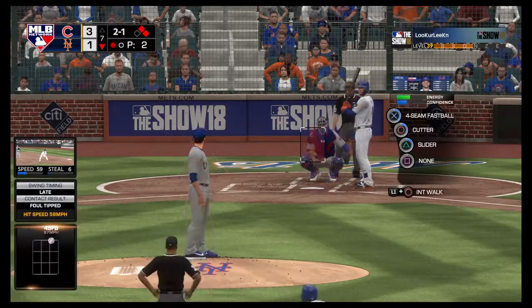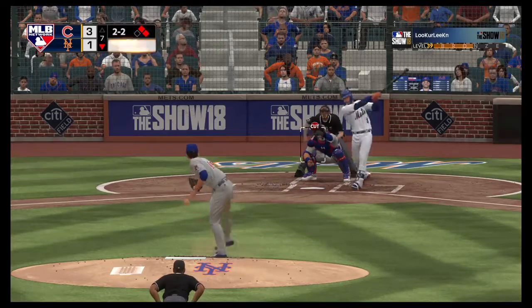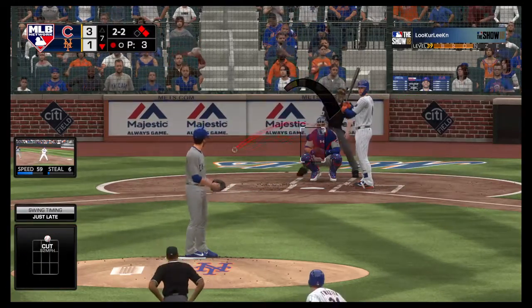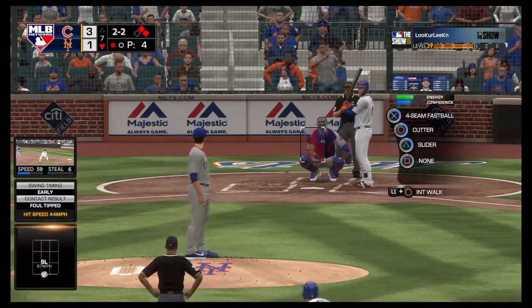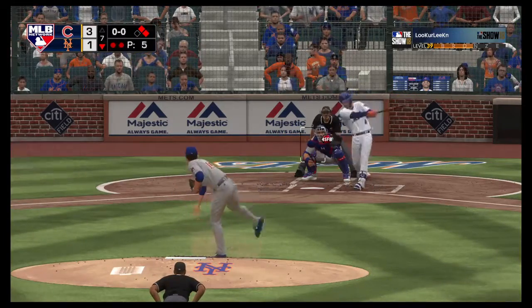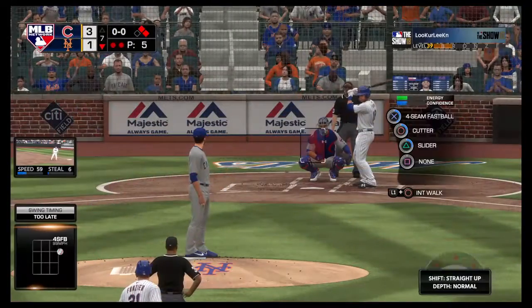Fouled away. He was able to foul that one off, but you could tell he was definitely late. That breaking ball, the pitch before that heater right there, definitely threw his timing off. The 2-2. Now a swing and a chopper foul right at home plate. Frazier at second. Conforto at first. 1 gone. Oh, and he can't catch up to the fastball as he swings and misses for the second out.